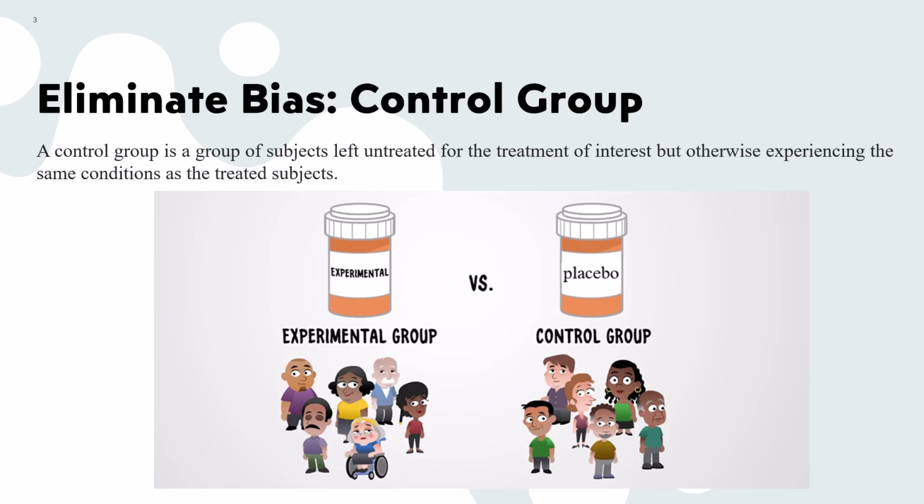If, after several weeks, the treatment group shows significantly lower blood pressure compared to the placebo group, we can conclude the drug likely caused the improvement, not just the act of taking a pill or seeing a doctor, which might have a psychological or behavioral effect. This setup helps eliminate bias and allows researchers to measure the true effect of the drug. Without the control group, we wouldn't know if people improved because of the drug or because of other factors like diet, stress, or even just believing they were being treated.